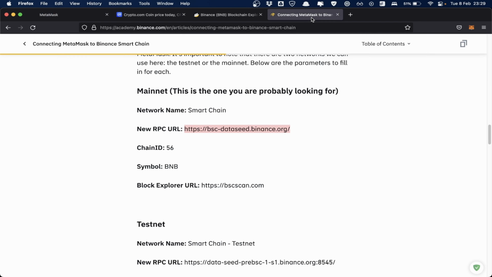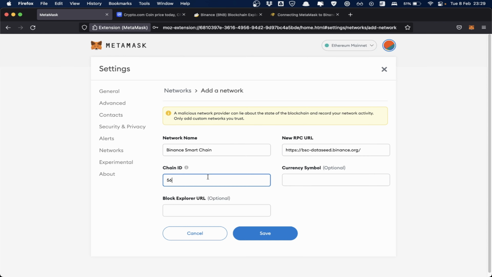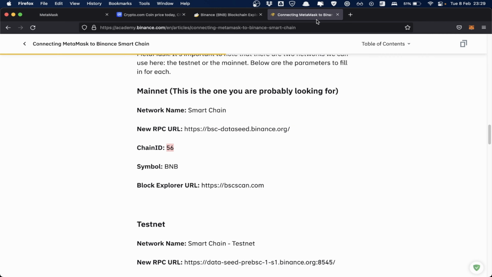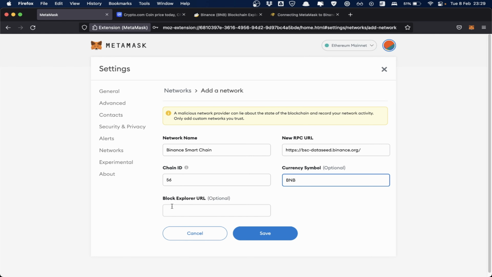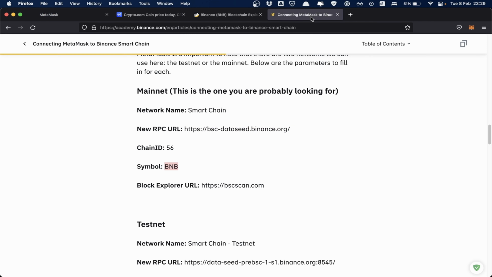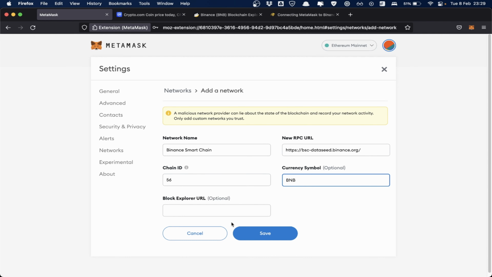Chain ID 56. Currency symbol, BNB. Block Explorer URL. It's not required, but good to fill this field, and push the button save.